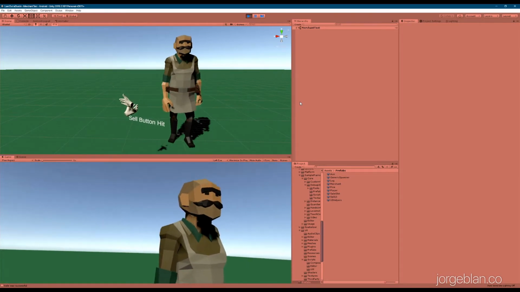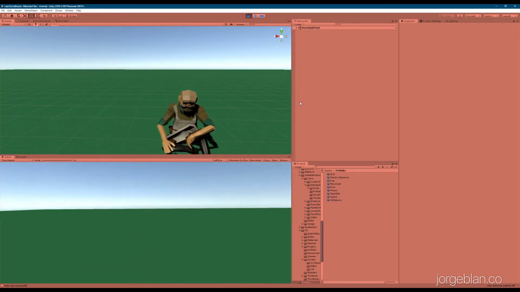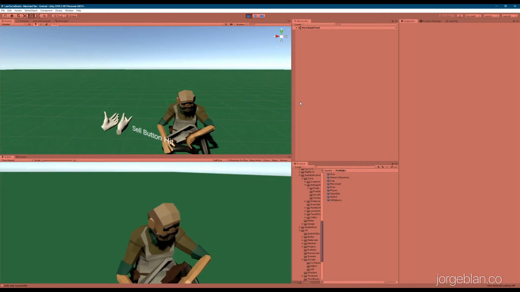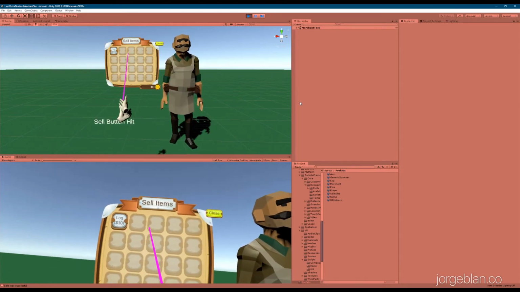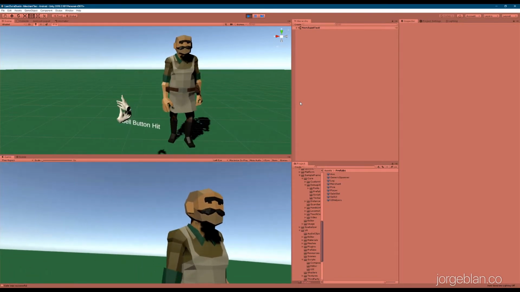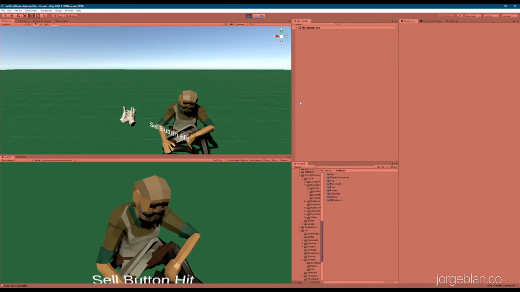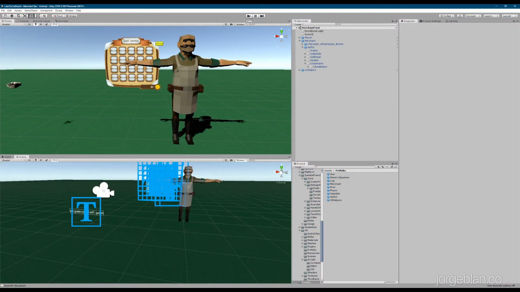Now, if I close the dialog, the merchant goes back to sitting. And he'll sit around for as long as we leave him there. We come back, interact with him again, he stands up, we are ready for more transactions, we keep selling, finish our transaction, close the dialog, and the merchant goes back to sitting. Great. So that's what we have today. That's the main thing: how to control the animations for the merchant.